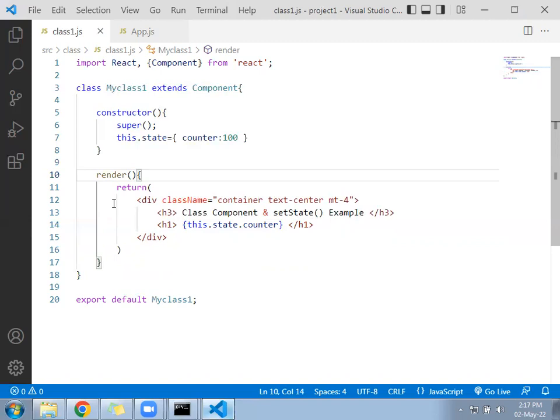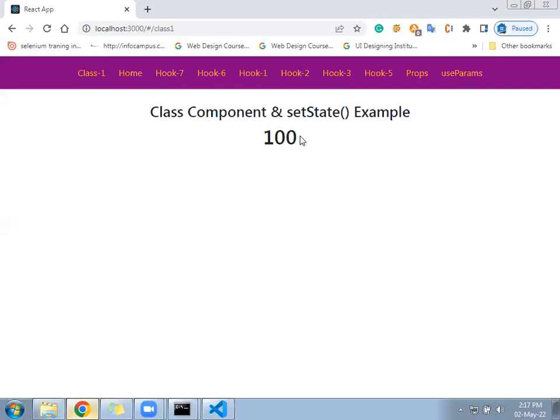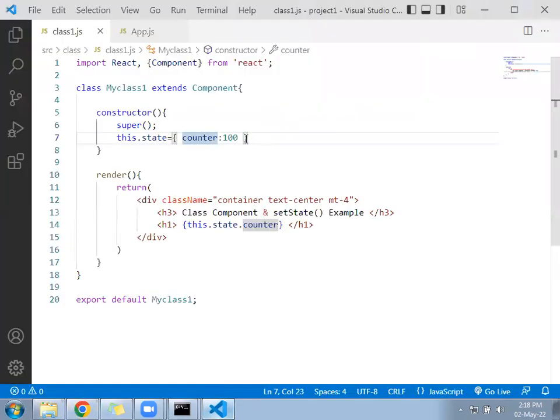After that, render will come and render will print the value of the variable. Check now what is printing. Printing is how much? 100. Printing is 100.